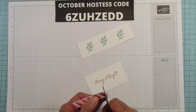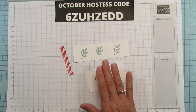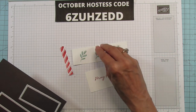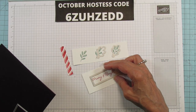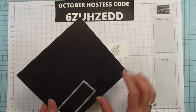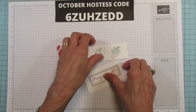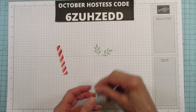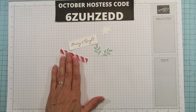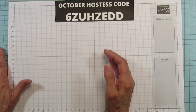I'm just going to round these corners like the other side, and then I'll use the dies to cut these out. We'll do these two here, and then this smaller one is the one for the Merry and Bright sentiment. The other one is going to be for the window — I'll show you how I did that. I'll run these through and be right back. We have our three leaves, our Merry and Bright, and our little candy cane all ready to go.